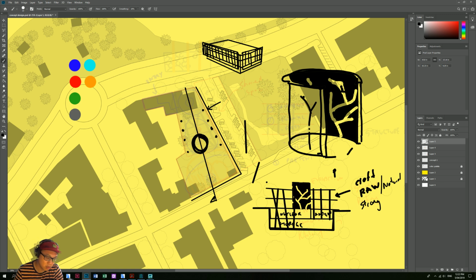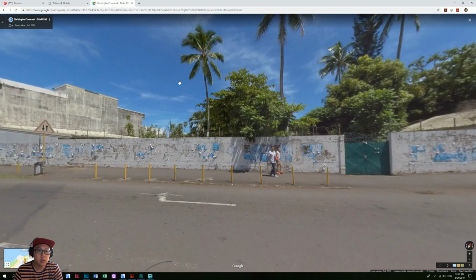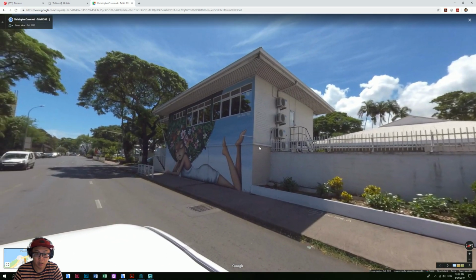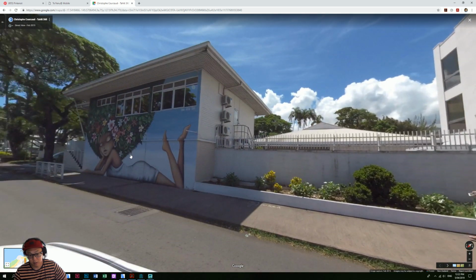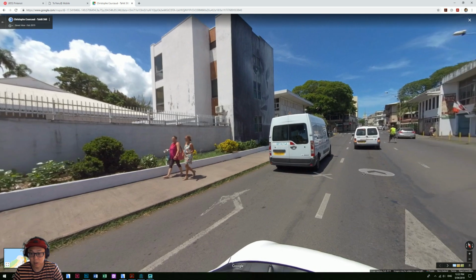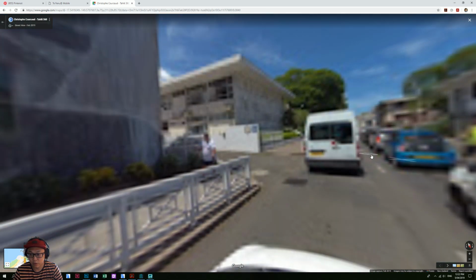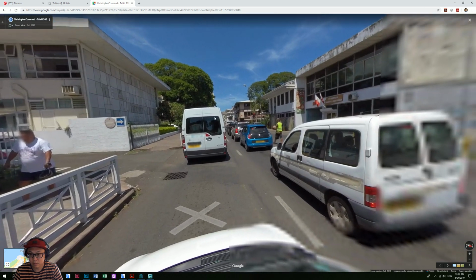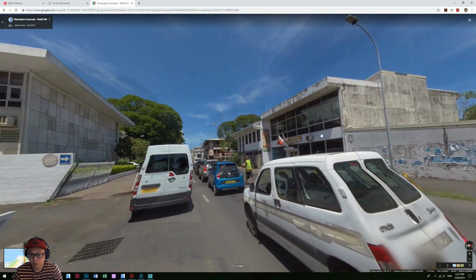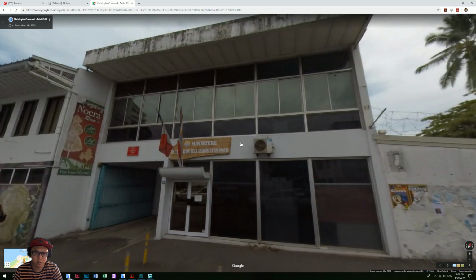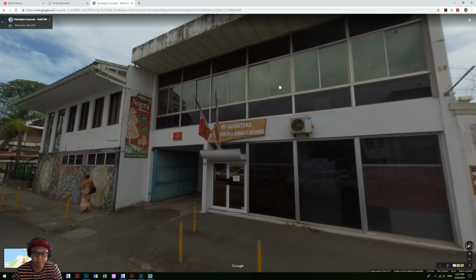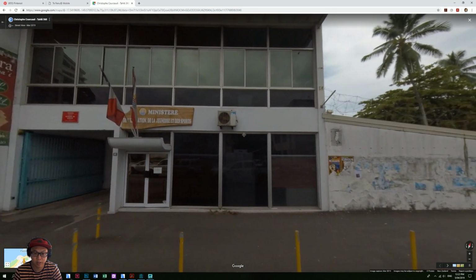Because right now if you look at the buildings that we have in Tahiti, oh well, they have the murals. That's the thing that promotes the Tahitian culture. But let's go a bit further. It's mostly white concrete, glass. When you look at this, you don't have a sense that you are in Tahiti. That could be anywhere in the world except for the flags.